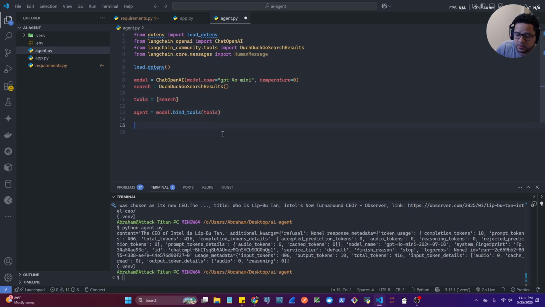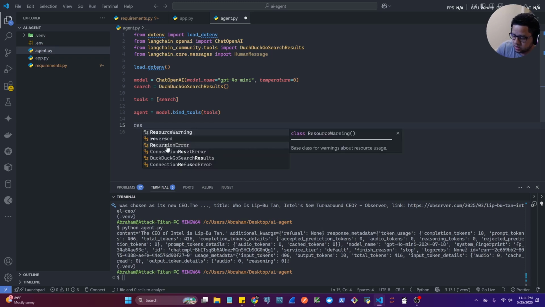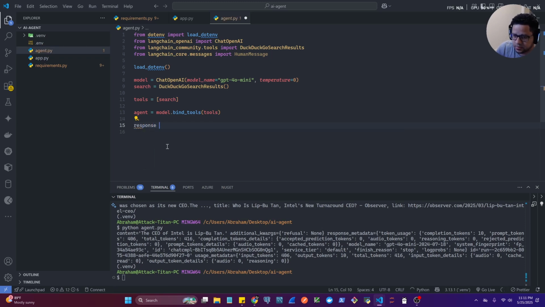Now let's use this model. We call it agent because we're trying to provide some tools to the agent. And this is not the actual agent. I just want to show you something really quick. So if we say response again, and we set that equal to the agent dot invoke, and then we ask the same question, who is the CEO of Intel?